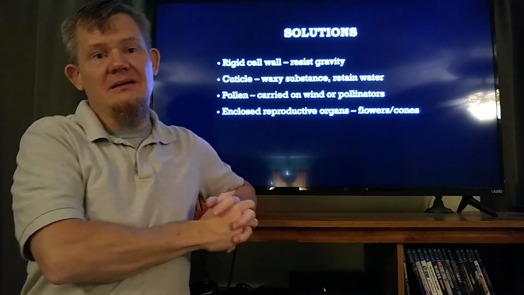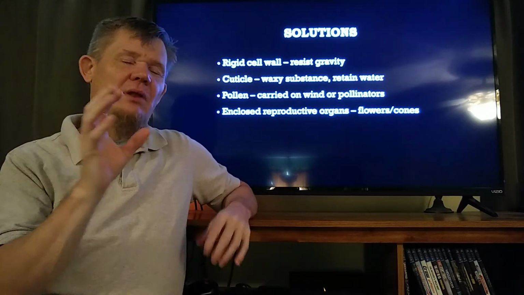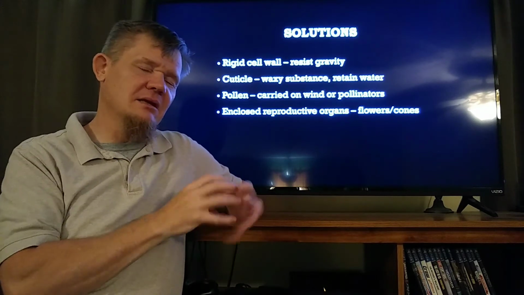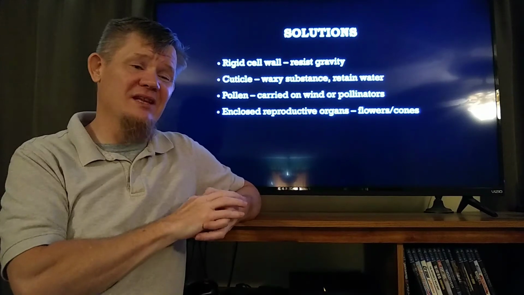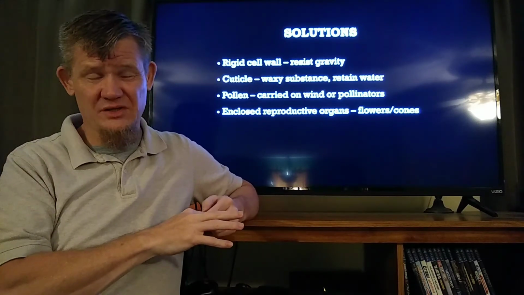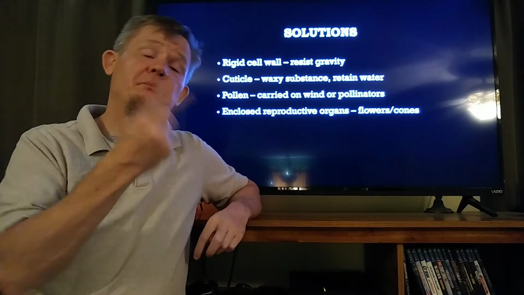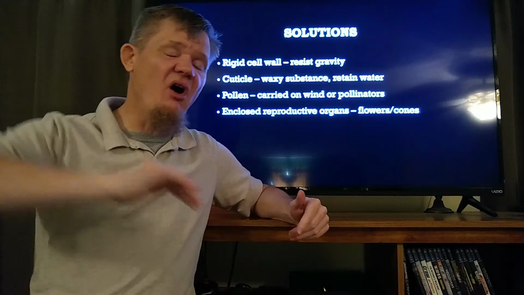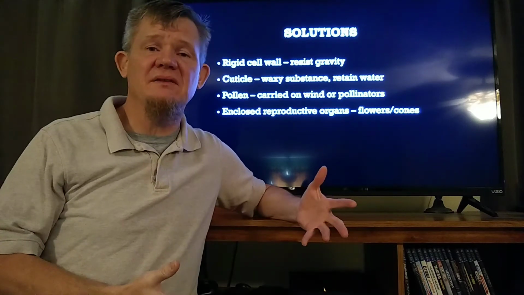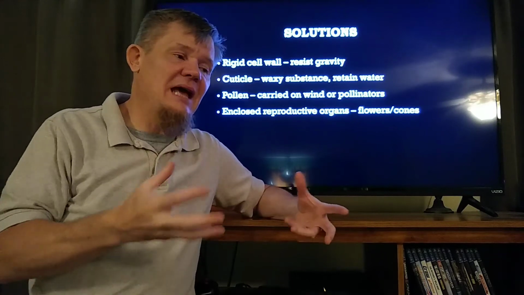Pollen is how plants solve the gamete dispersion issue. The egg has to have a lot of structures in it. It needs basically all of the cellular machinery necessary to support life, and that's really difficult to transport. So it's best if the female just hangs on to the egg. Pollen, on the other hand, really just has to be a packet of DNA. That's all it needs to be. It doesn't have to be a living cell. It is in most cases, but it doesn't necessarily have to be a living cell.